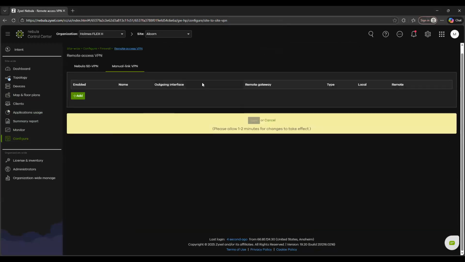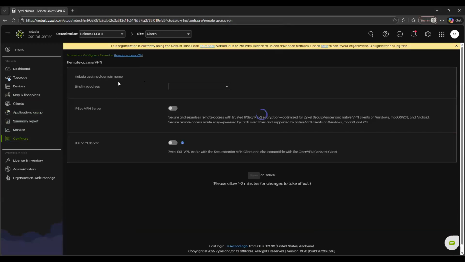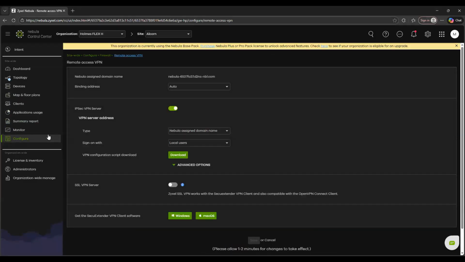Now, for our remote VPN users, we do have our remote access VPN. And what's great about the remote access VPN is that we can use either A, the IPsec VPN client, the paid VPN client. What's great about that is you can easily do a provisioning from the firewall where it can grab the configuration and automatically apply everything, your pre-shared key, all the networks, it knows all that information. So it's basically a single click. All you have to do is log in with the username and password for the account user, and it will download the configuration script directly to the IPsec VPN client.